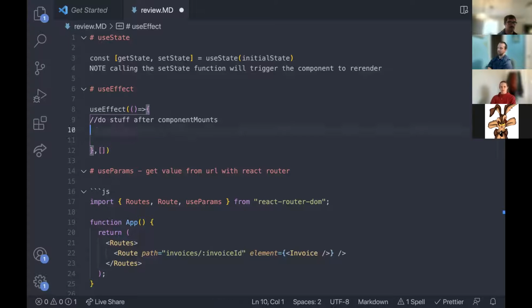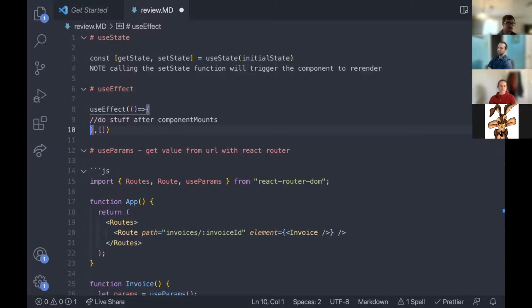As far as we're using useEffect, and we'll get more into useEffect later, maybe next week, essentially this is all useEffect is doing. We just pass it a function to run after the component mounts. And we add this array. So that's the only time it runs, is when the component mounts. So it only runs once.